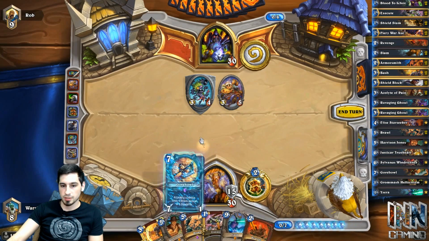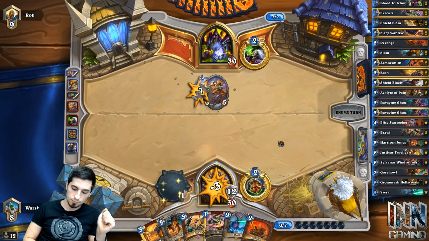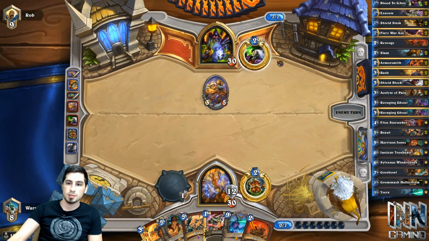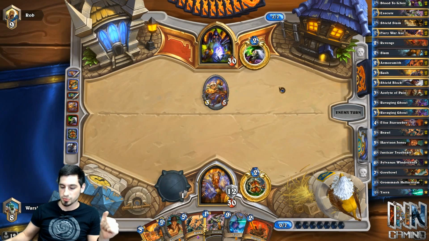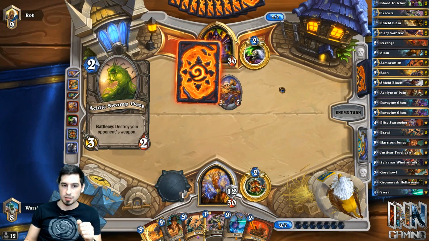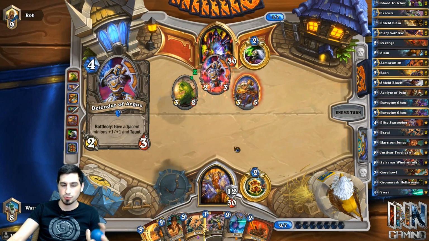Alright, so now we're going to hope that he doesn't run Acidic Swamp Ooze. Probably does, though. How many cards in his hand? 10 cards in his hand. Almost halfway through his deck. Runs 1 Acidic Swamp Ooze. Chances he has it? Like 90%. Yeah. Pretty good, dude. Pretty solid.